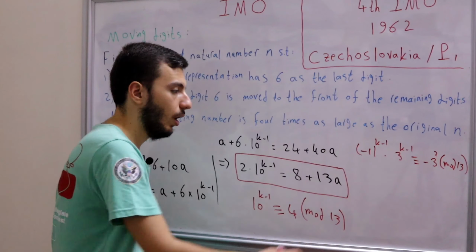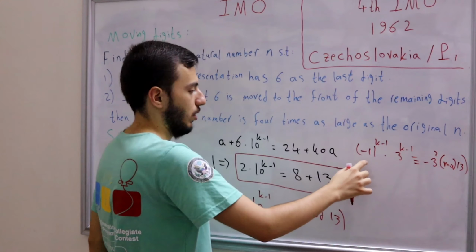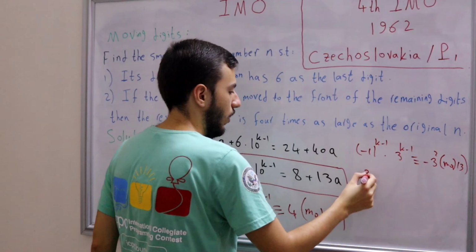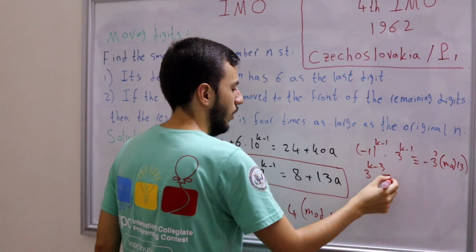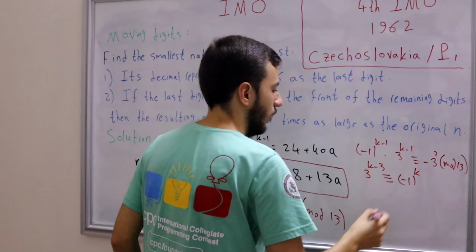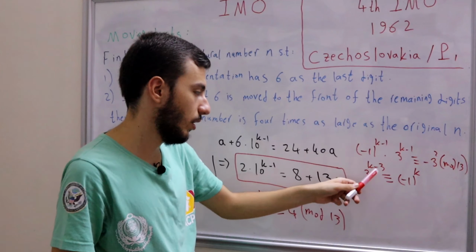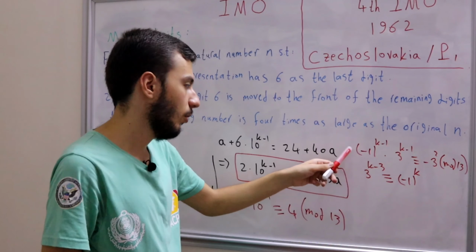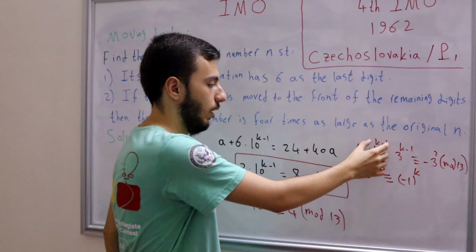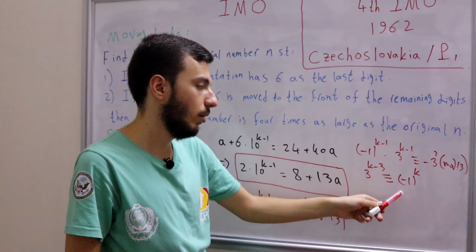So that's perfect now. And of course, we can handle this negative 1 easily. Let's move it to the right hand side. Well, we'll just get the following: 3 to the k minus 3 is congruent to minus 1 to the k. Let me just check it. So this one is for sure true, 3 to the k minus 3, and this one is minus 1 to the k, because we simply multiply both sides by minus 1 to the k minus 1. This becomes 1 and this becomes minus 1 to the k minus 1 times minus 1, which is just minus 1 to the k.